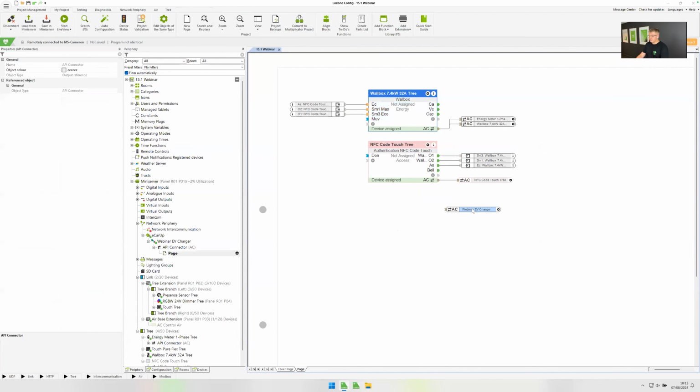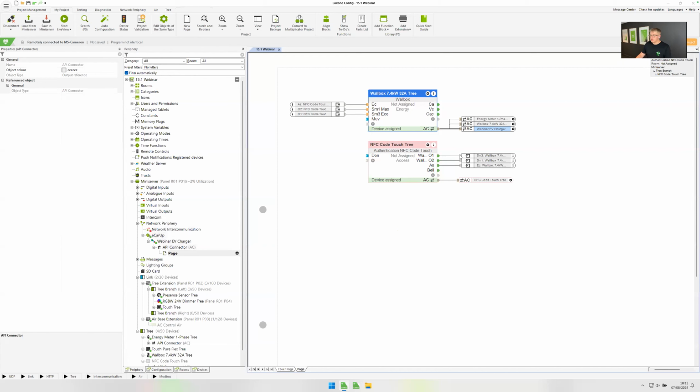Now, what I can do is this here is my EV charger from the OCPP server. All I need to do is drag this API connector and connect it to the Wallbox function block. This then establishes the connection to the physical wallbox. So things like energy consumption, etc., are done like so.